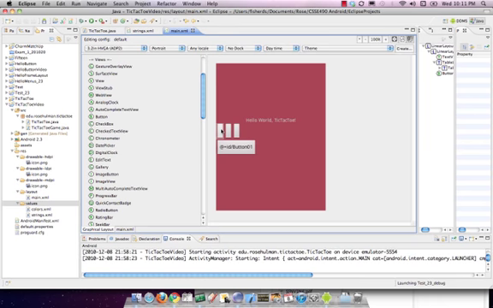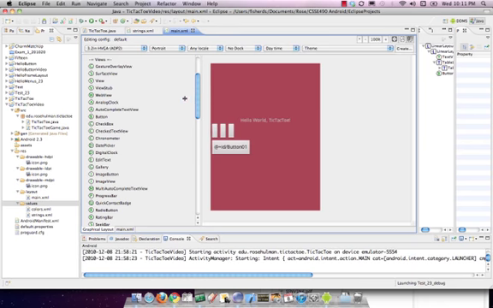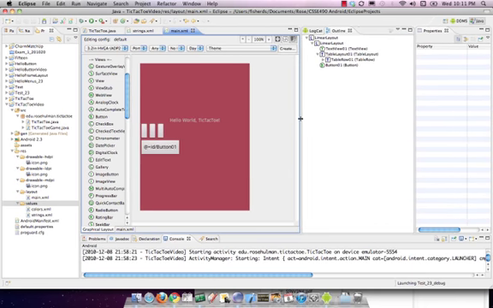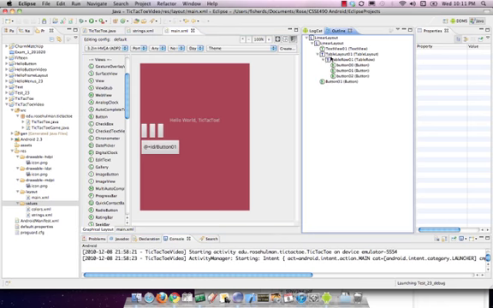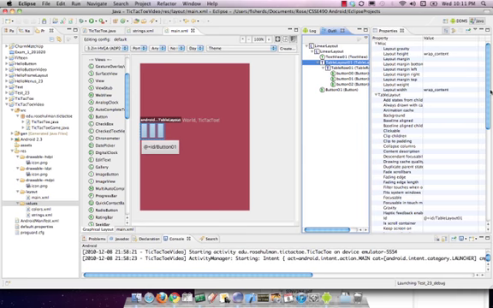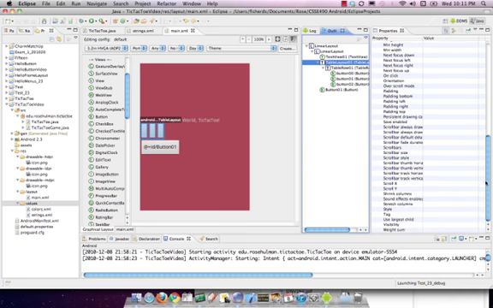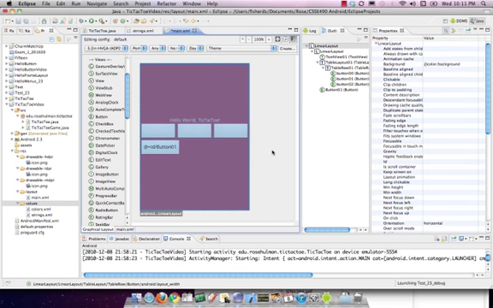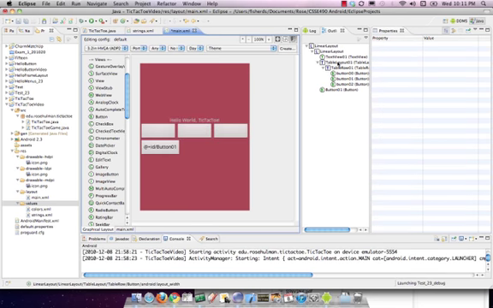And so you can see that they all kind of squish to the sides. That's expected for what I've got so far. If you want them to not squish to the sides, you can set a property on the table to stretch columns. So under stretch columns, I'm going to put a star, and you can see that it stretches them to fill the entire width.